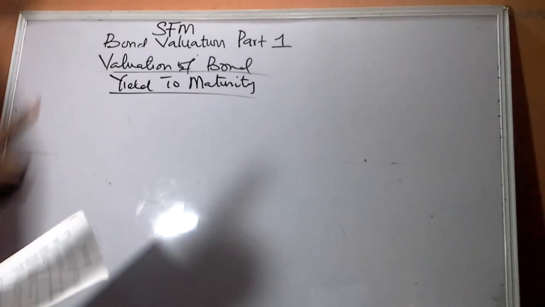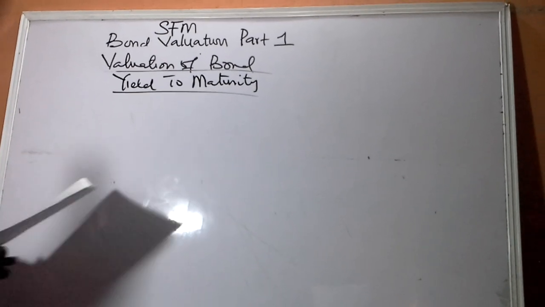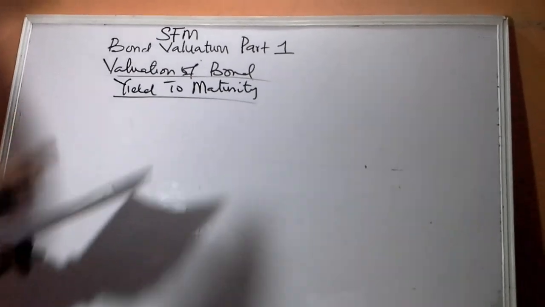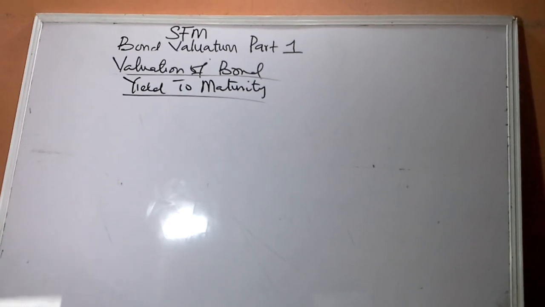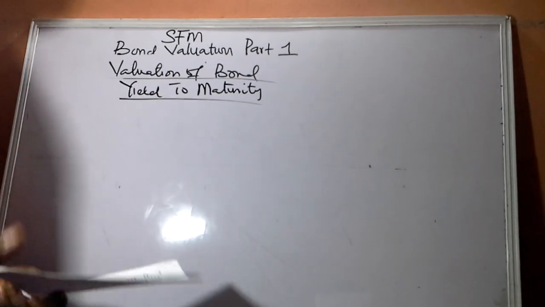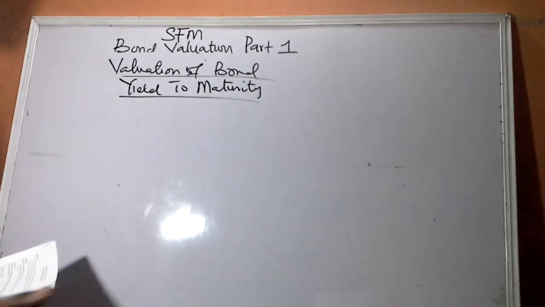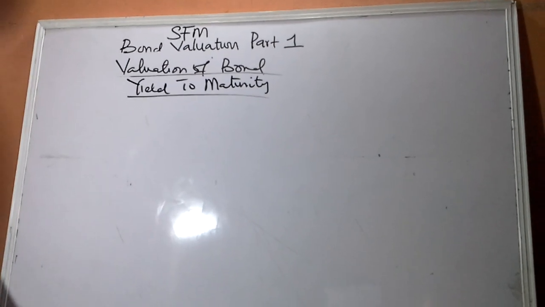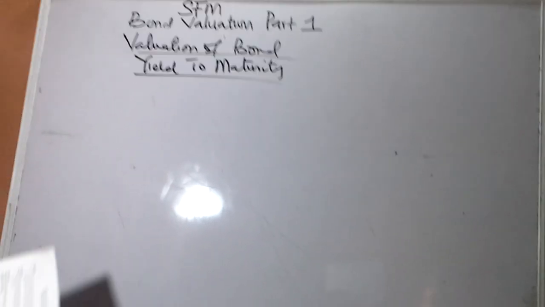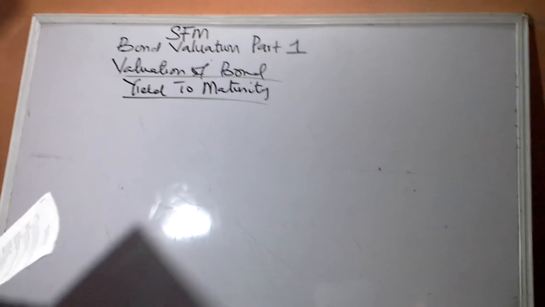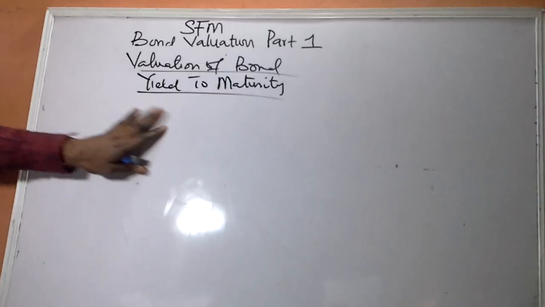And like I said earlier, bond valuation can be done on 4 bases. 1, using yield to maturity. 2, using market spot yield or the spot yield curve. 3, using corporate bond basis, that is the risk-free plus basis points. 4, using the forward rate. But we are going to base ourselves on the first, second, and third. If time permits, I will show us bond valuation using the forward rate. Now back to yield to maturity.